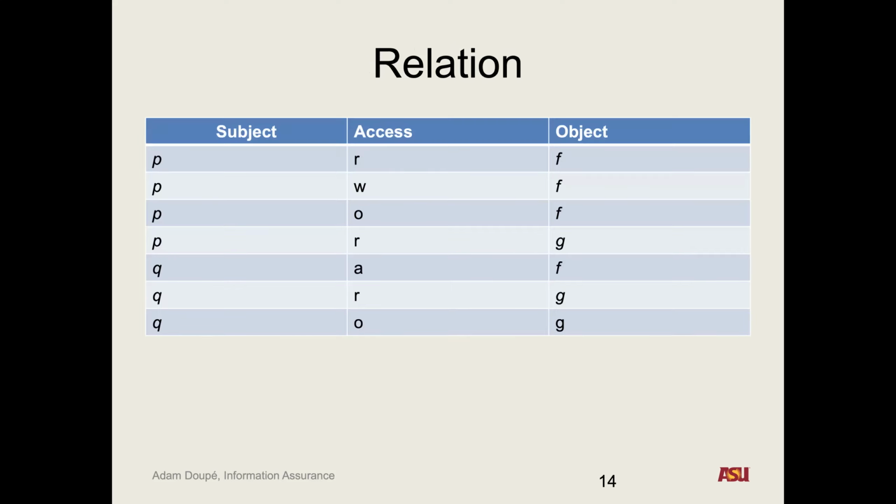Then we can think of maybe another way, and this is more, we can think of a subject, the access, and the object. So we can actually just split it up like this. We can think about a three-tuple, like a list with always three elements: the subject, the access, and the object. This would be another way of thinking about this, but it's definitely not as common as access control lists and capability lists.